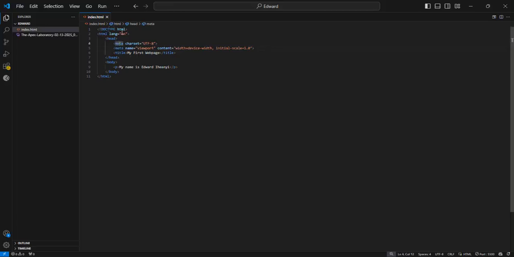You will see that the first word after the opening angular bracket is the name of the tag that you are trying to use. So in this case, the name of this tag is called doctype. Then the next one, the name of the tag is called HTML, because the tag is the HTML tag. Then the next one is head.